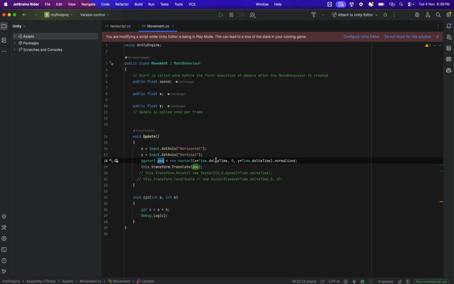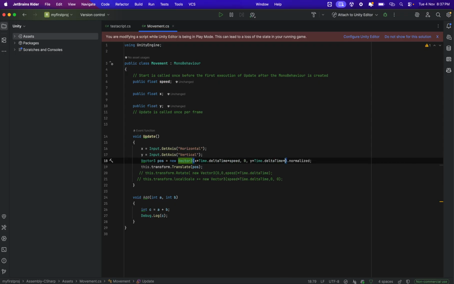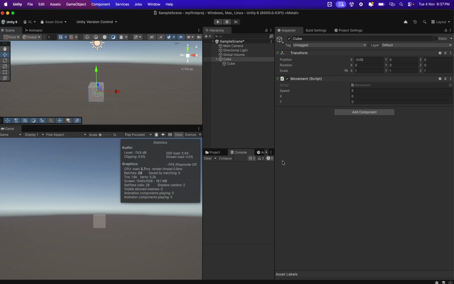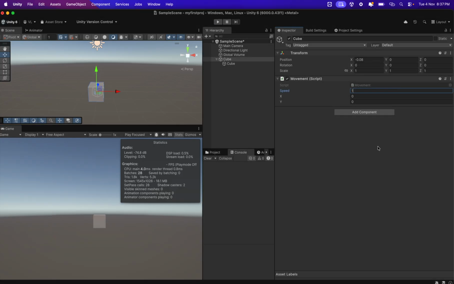What am I missing here? Position at the Vector3 time. Normalized is also correct. Oh wait, I forgot, I need to add the speed as well. My mistake, I forgot to add the speed. Now the speed will be 1.